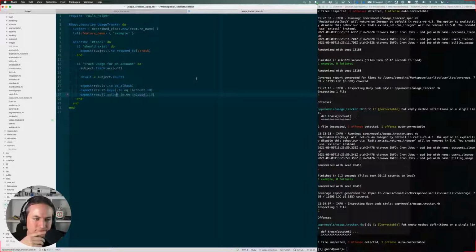I guess we could have also just asserted the equality of the entire hash. I don't know. Hashes are hard to test, I feel like.